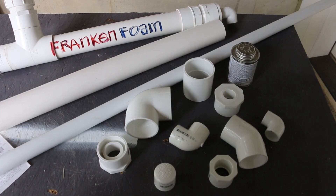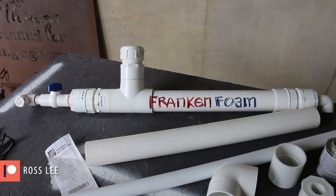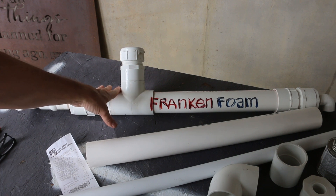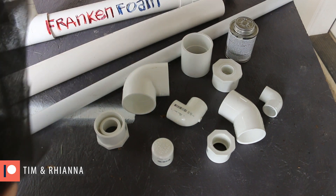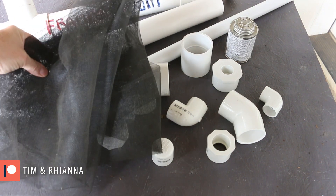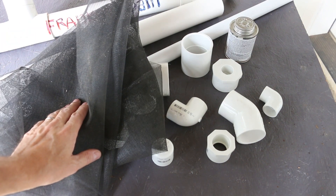Altogether this cost about 40 bucks. That was before I had to buy the one-inch pipe, which unfortunately I could not get in a two-foot section — that added eight bucks to the project cost. Initially I was thinking I made frankenfoam for about 30 to 35 bucks. So of course that was several years ago and you can just see how much inflation has affected the cost of PVC.